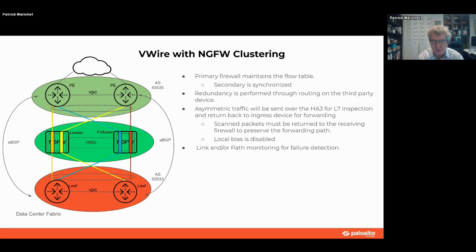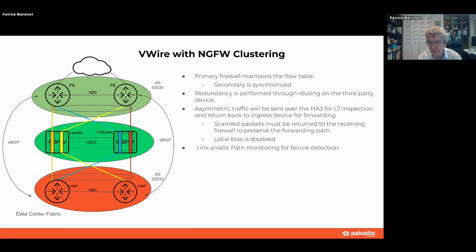You can configure your third-party device with a full port, in this case MC lag or VPC, if you want to, so simplifying your topology. If you want to mix vWire and layer 3 in the same device, you want to do that through multiple VSys. By the way, multiple VSys is going to be supported in 11.1.8, so the system supports a single VSys at this point. We will support multiple VSys at the subinterface level in 11.1.8. It's currently under test. And then at that point, you can create one VSys and have all your vWire there, and another VSys where you have all of your layer 3, or you want to mix and match within a single VSys, vWire and L3.